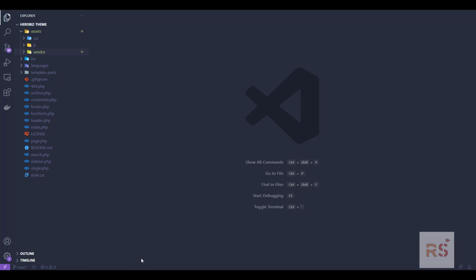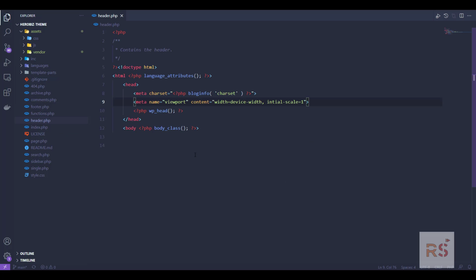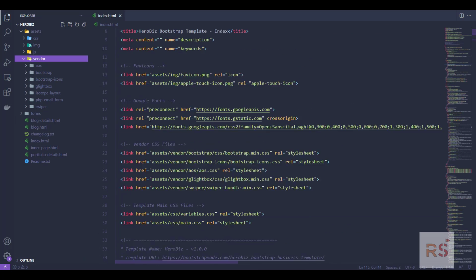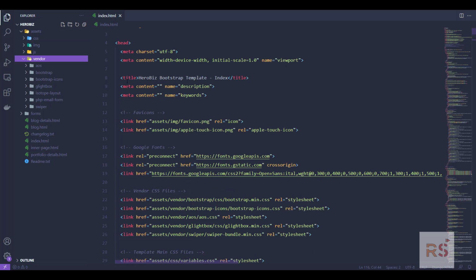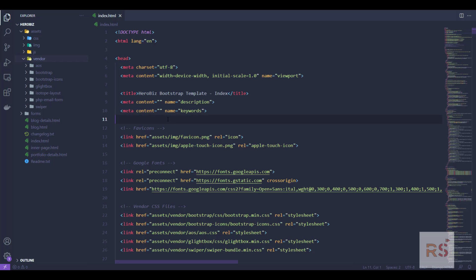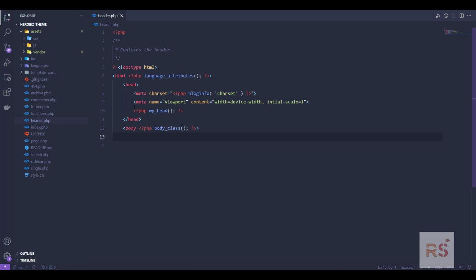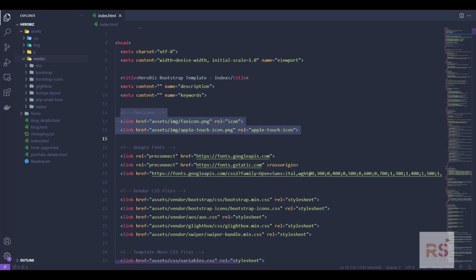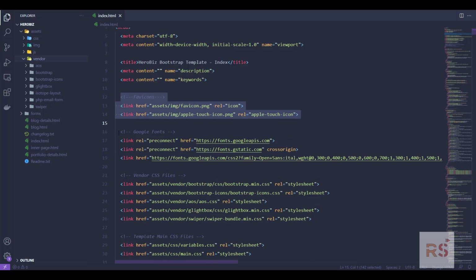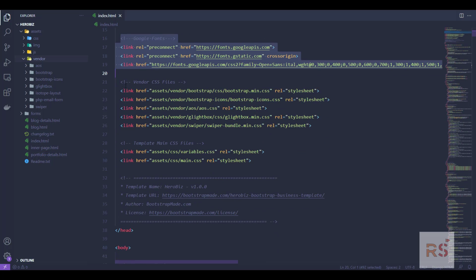Now the next thing, let's open some of our files. Let's begin with the header.php. You can see this header.php is just the bare bones of the theme, but if we want to take something from the HTML template, this is the template. So these titles are already in here. You can see this meta is already controlled by WordPress, so we will not deal with any meta from here. Even the favicon will be dealt with by WordPress. We will look at these Google fonts afterwards, but let's focus on these things.